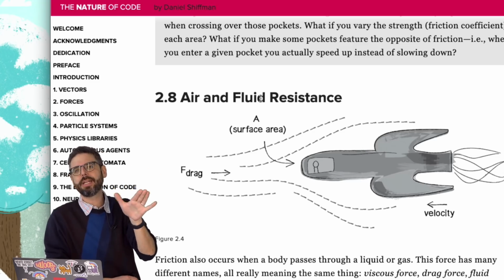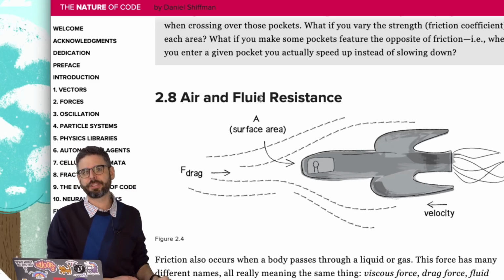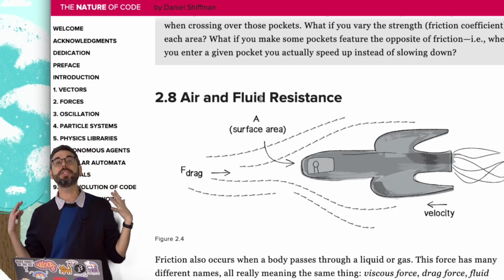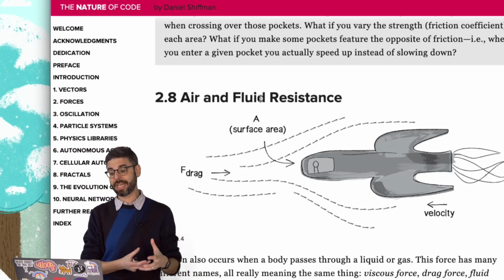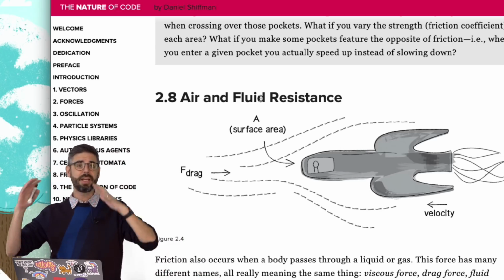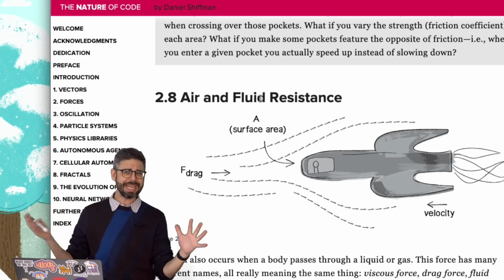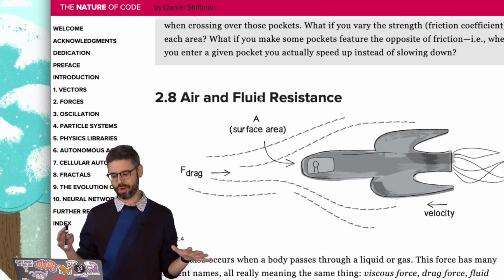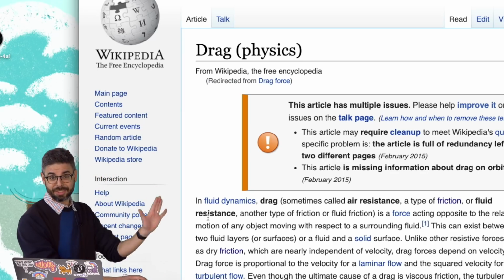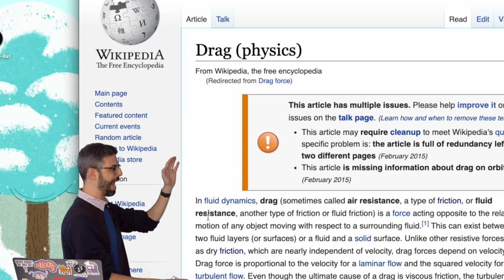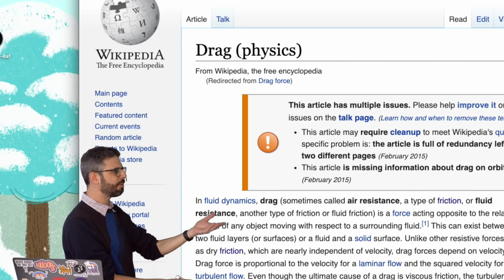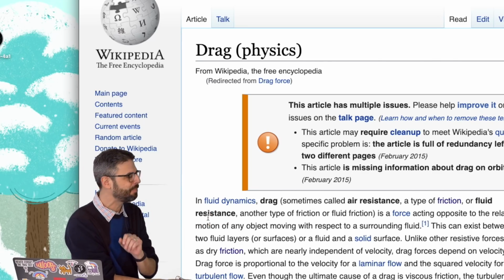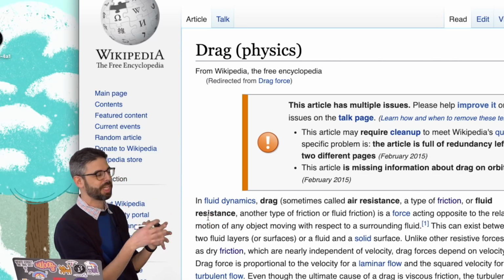But what I'm really doing in these wrap-up videos to Chapter 2 is doing some case studies. What are formulas that you might find in a textbook or Wikipedia that you just feel like, oh, what do those mean? How do I even use that? Try to unpack those formulas and apply them in code. So the case study that this video will examine is drag. Drag force, sometimes called air resistance. It's a kind of friction, and it's part of the field of study of fluid dynamics.